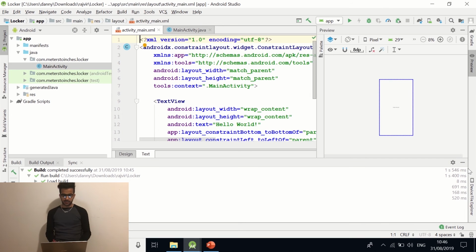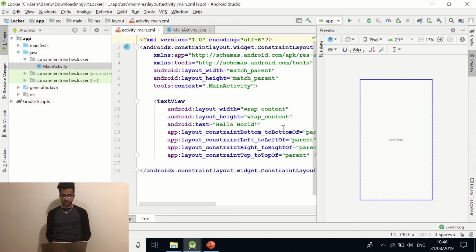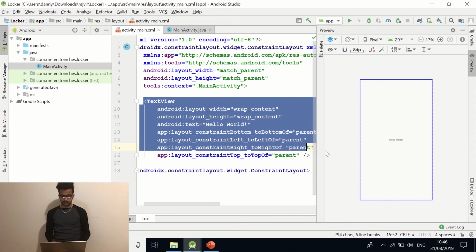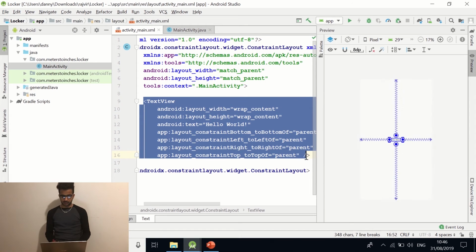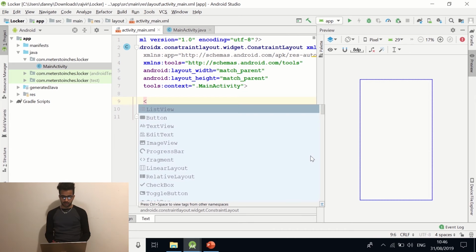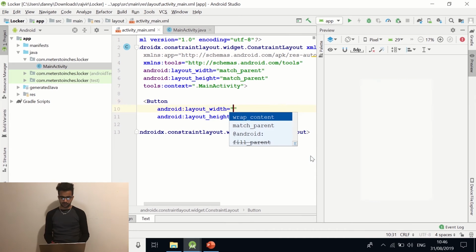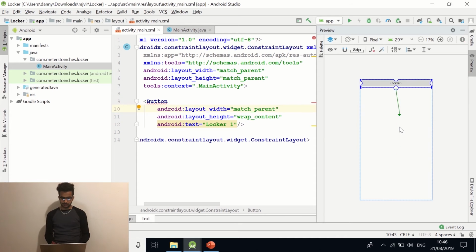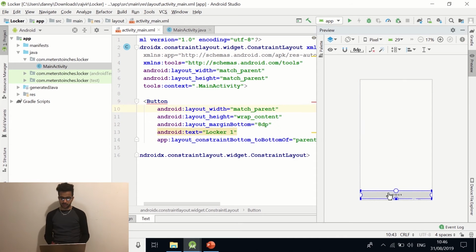So open the activity main XML and remove the text view. And now we take one button and set the constraint of the button.